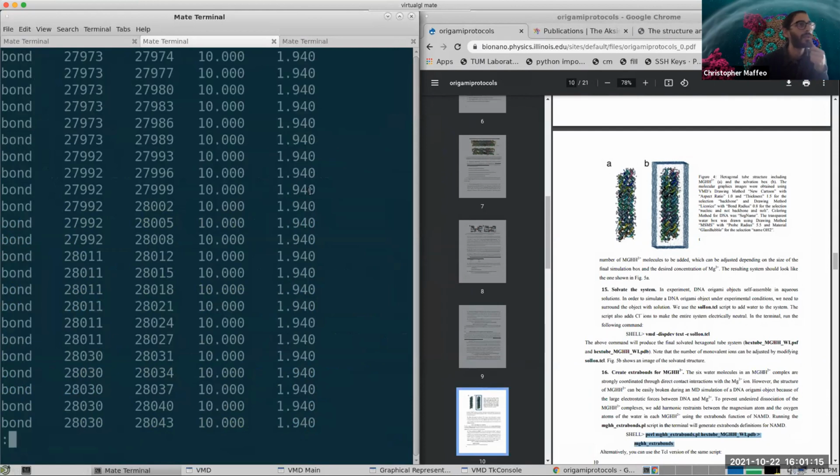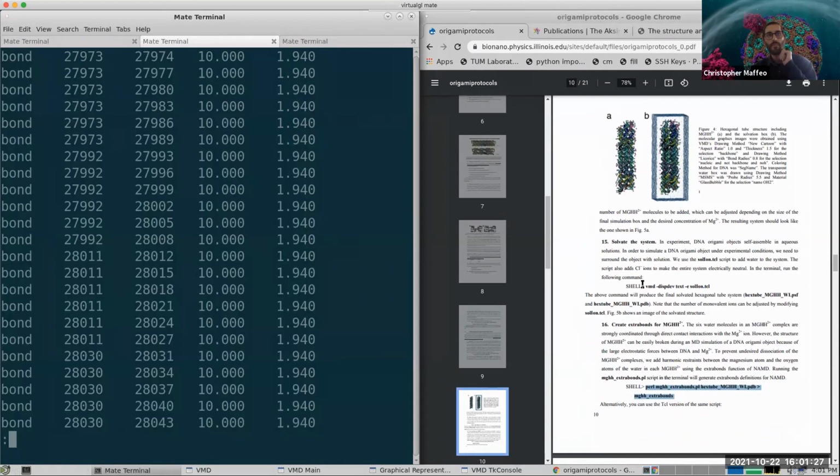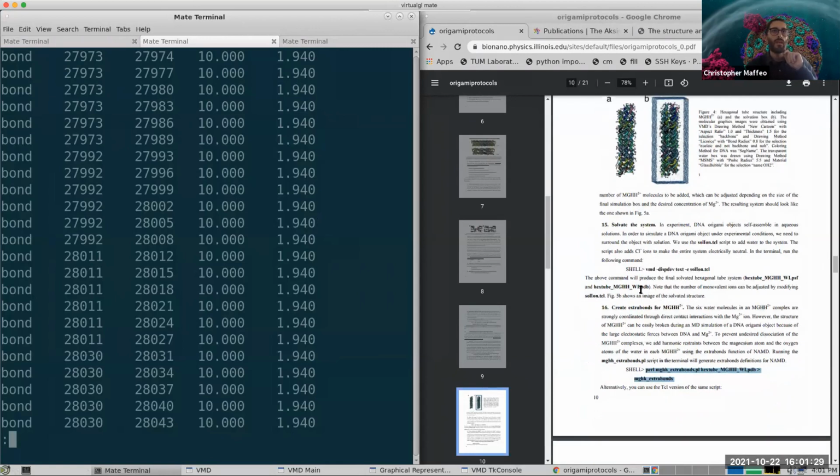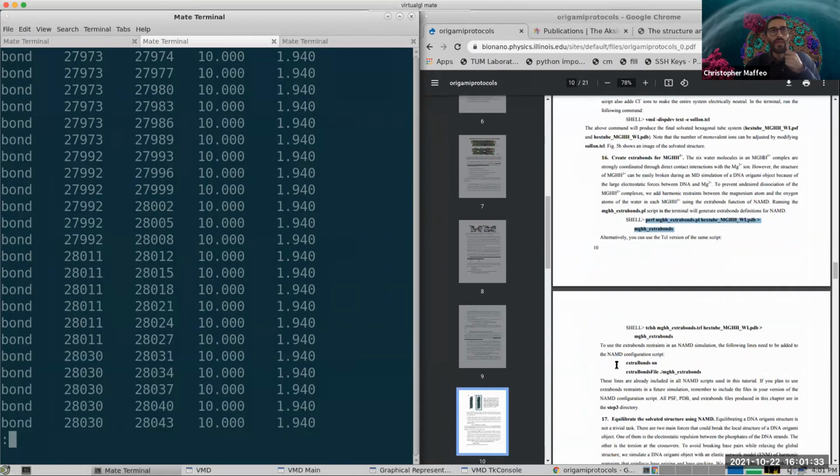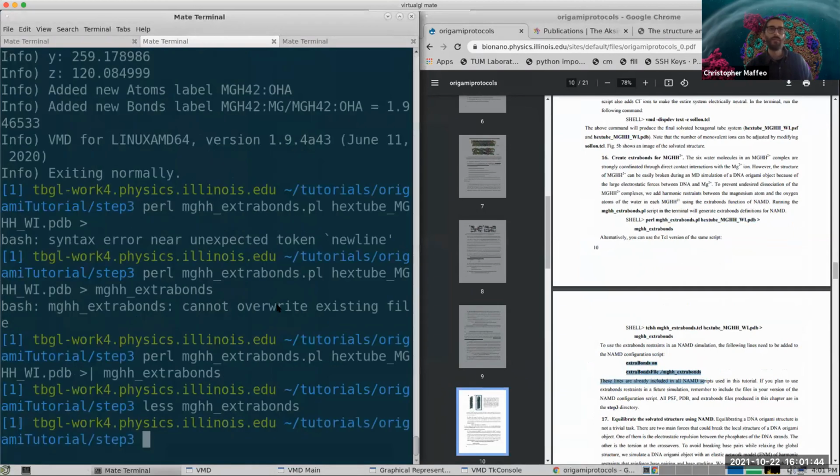These are bonds that are 1.94 angstroms long, just at the idealized length for the magnesium hexahydrate. Then we would need to include the extra bonds in the NAMD configuration file. They are already there.